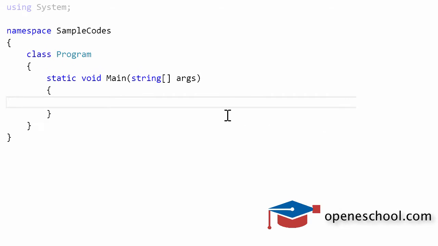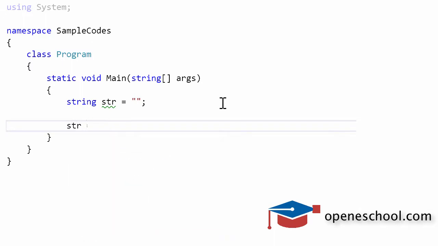In this short video tutorial, we'll learn how to ask the user to enter some value from the keyboard and read that value in your C# program and then use it in your C# program. So let's say we have a string variable str and it contains an empty string. So we want the user to enter some value from the keyboard. Let's say we ask the user to enter his or her name or the name of the country so that we can read that value and store it in the string variable str.